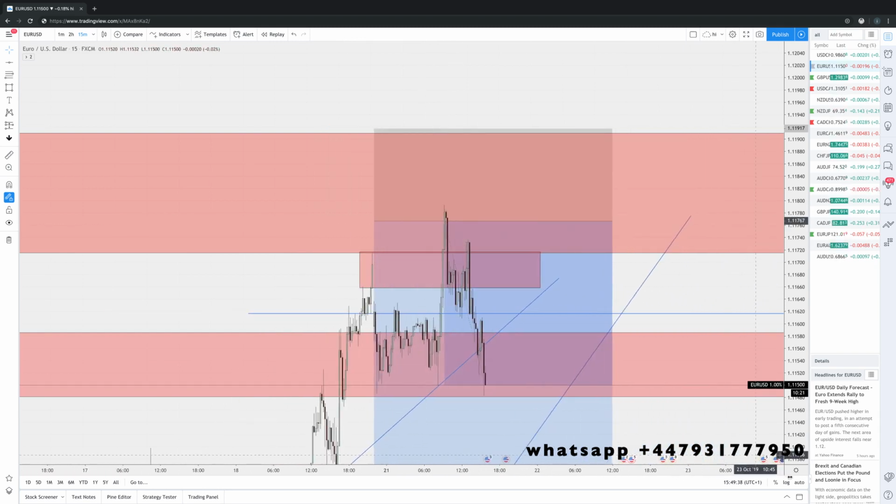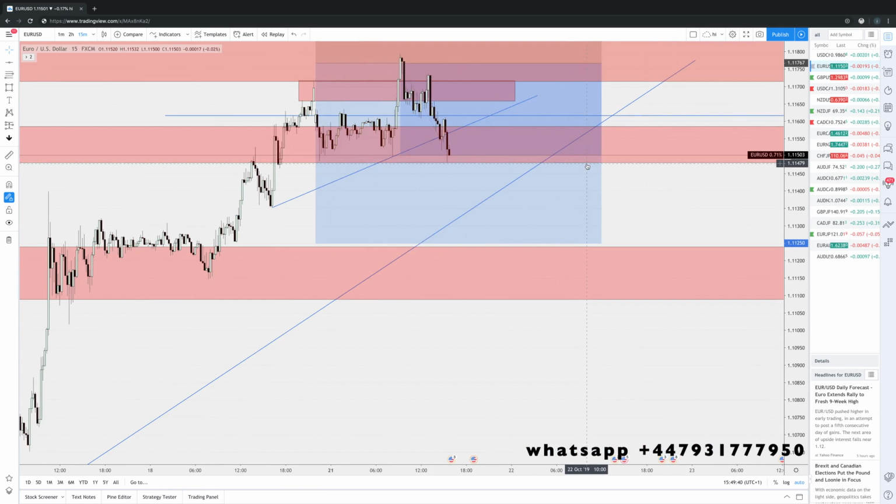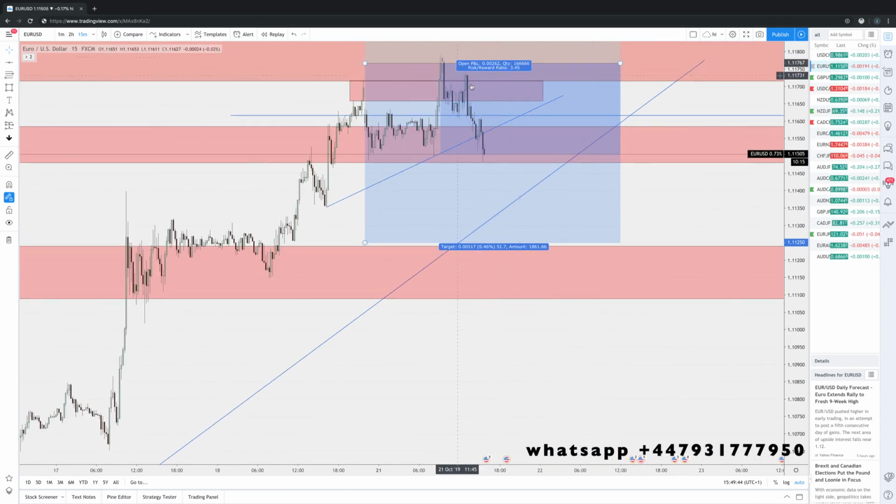Basically, I just wanted to provide an update, and of course, I'll provide an update towards the end of the day. This was a 3.45 risk reward, so risk 1%, make 3.45%. If you want to risk 10%, you get 34.5% back. You just times this by 10 and move the decimal place along.